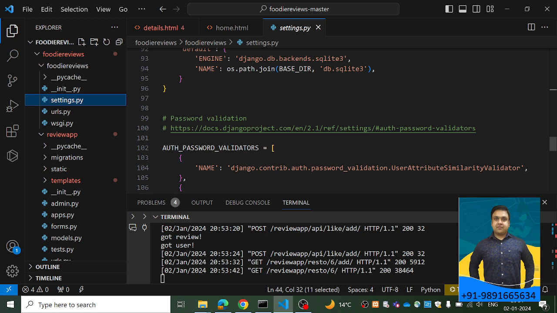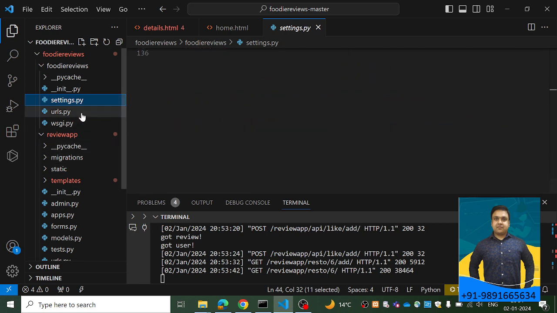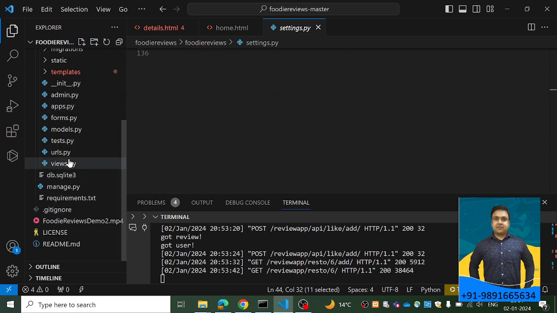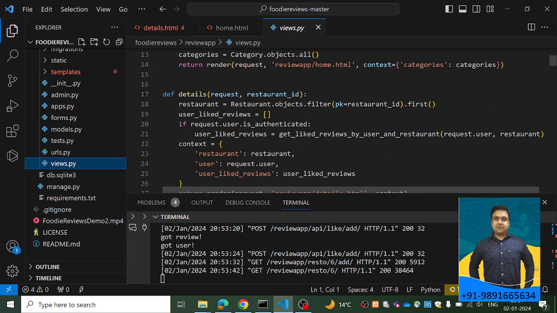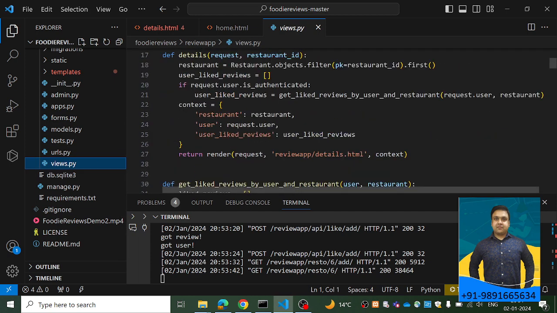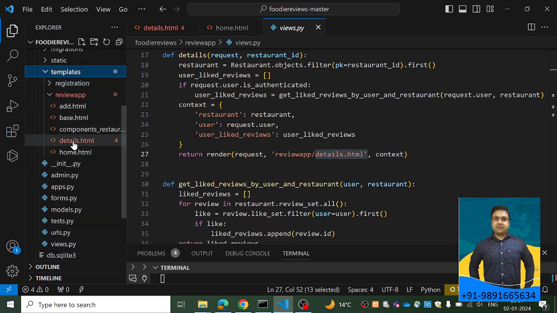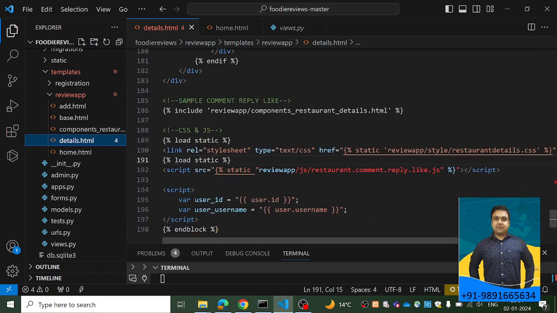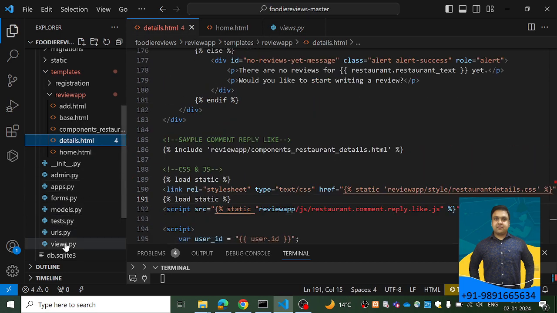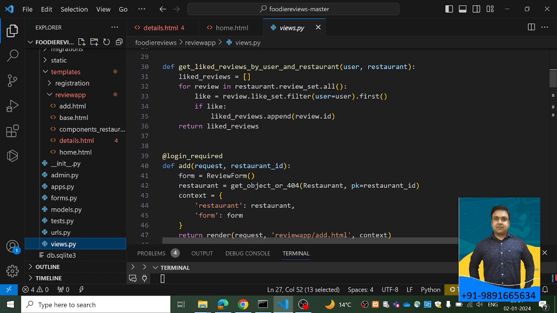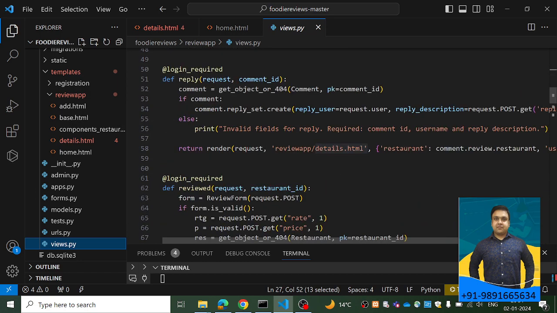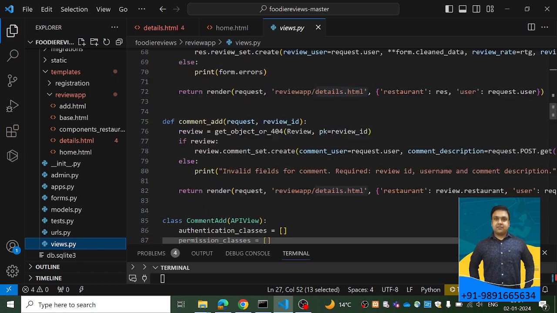Okay, so it's a very basic Django application that has been created for food review. And we are using, as I've told you, simple HTML, CSS, and Bootstrap. So this is a template on which the people get to see the details of each food.